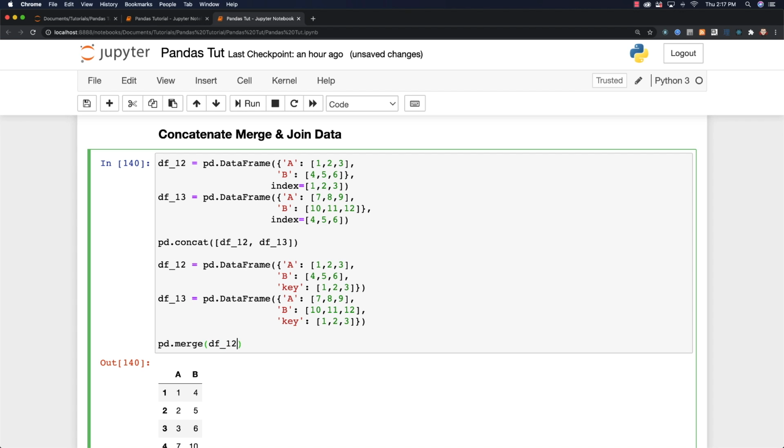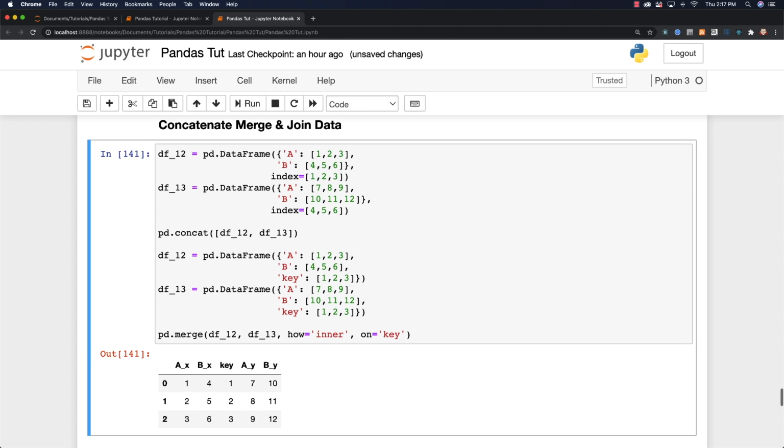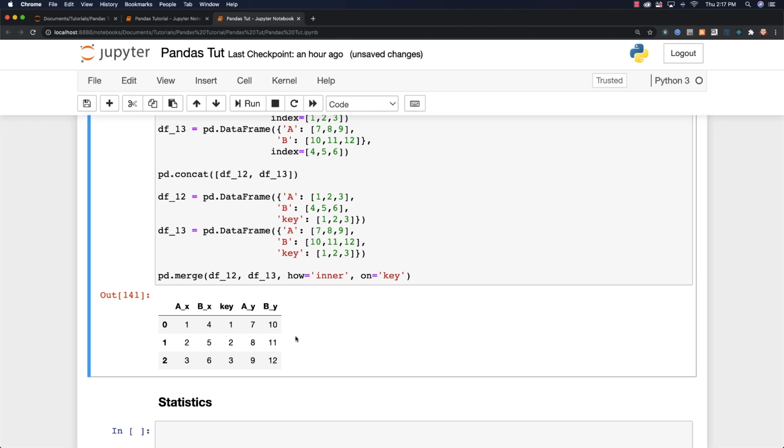So we'll say df12 and df13, and you have to define how you want it to be merged. I'm going to merge this using an inner join, and what it does is it merges at the intersection of our keys, and I have to say what the name of the column is, which is key to be specific. And you can see that we were able to merge that data together.